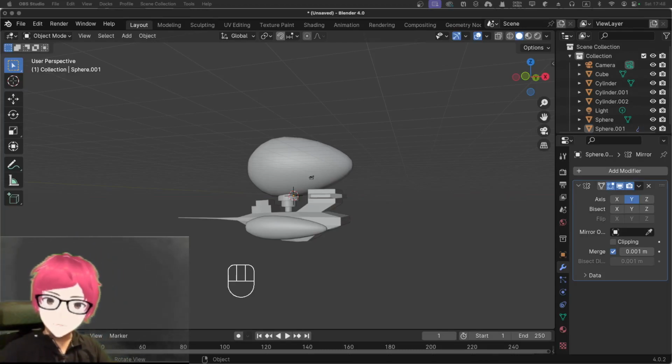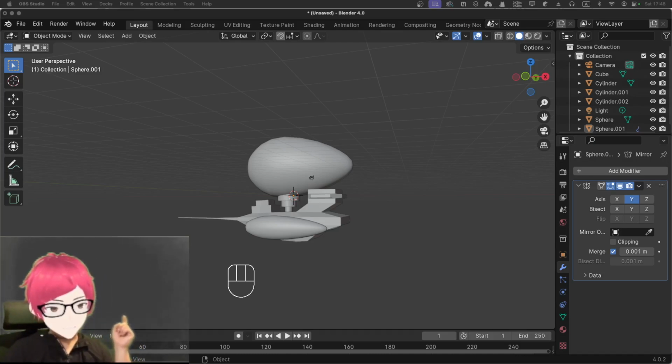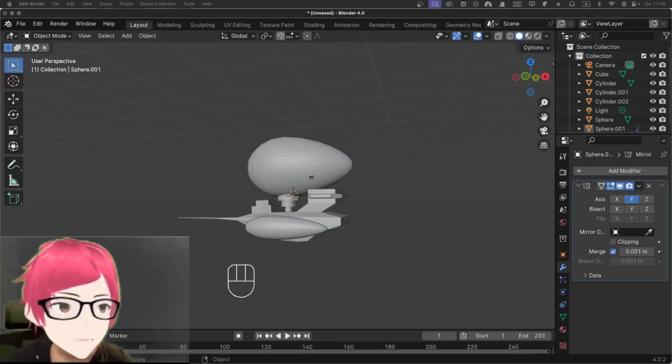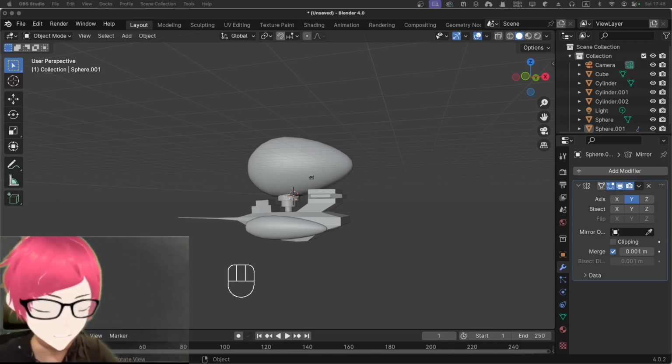So let's continue to build this airship. I'm thinking of a propeller and adding some detail for the balloon in this video. Okay, so let's get to it. First, let's add some detail for this balloon part, and I learned some cool tricks in a YouTube video. Okay, so I want to share with you guys.